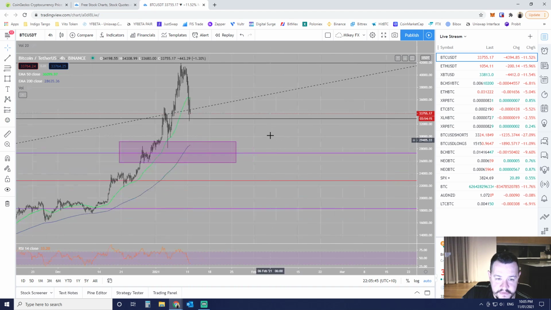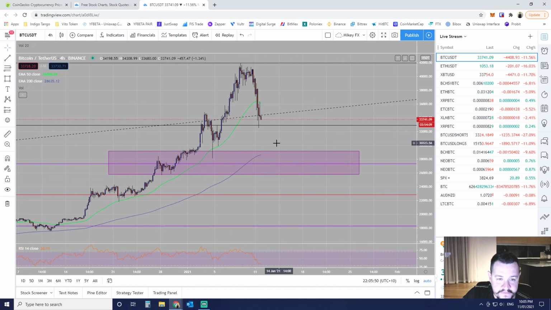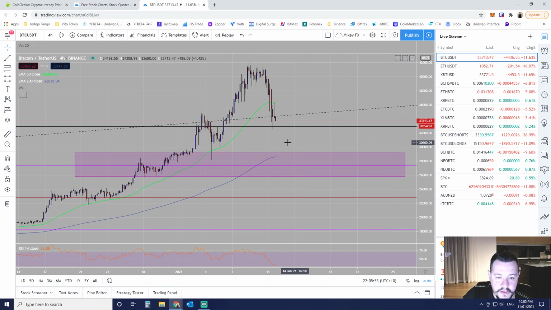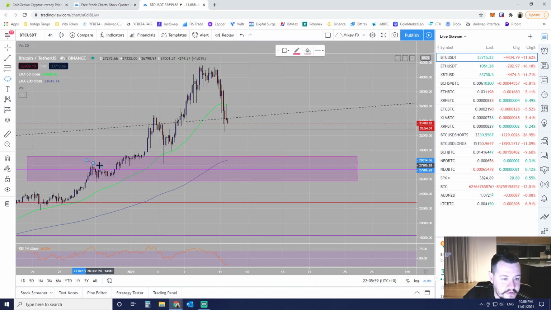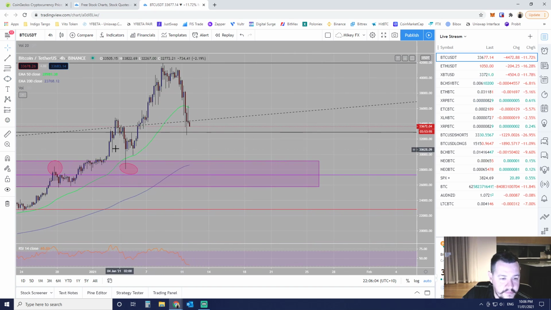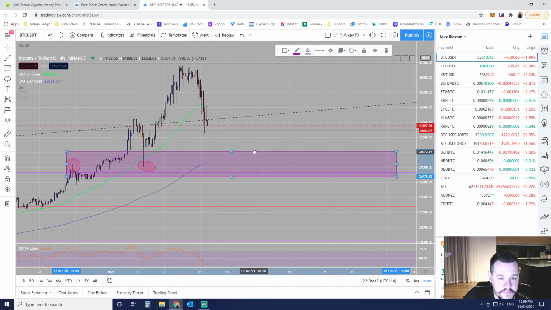Now, what I was saying just before about the 28K level is, if we zoom in a bit further, you can see here we've got a small touch here, a small touch there, a small touch there, a couple of touches around here and this 30k level as well. So we're looking towards our support resistance zone being around this 28 to 30k. If we get a pullback, something may happen around here.